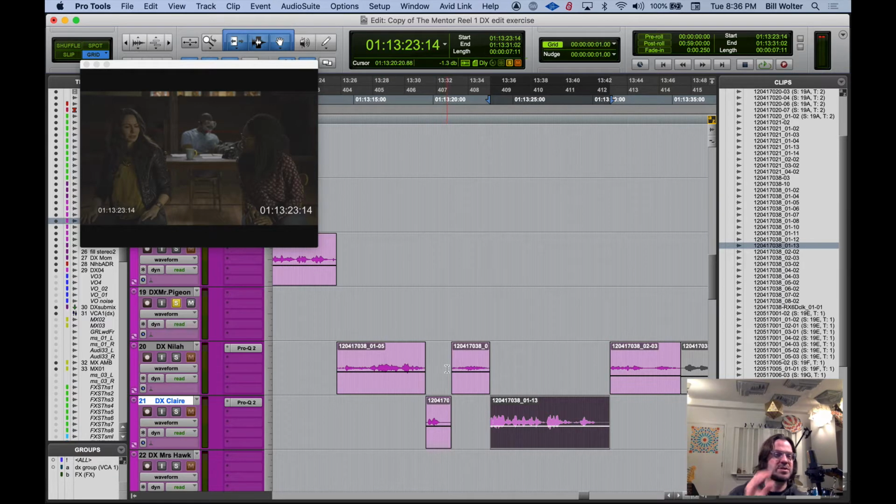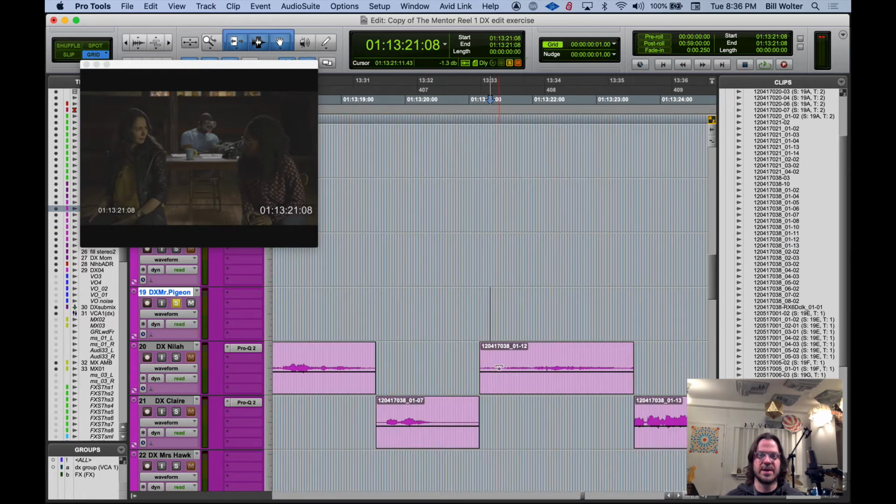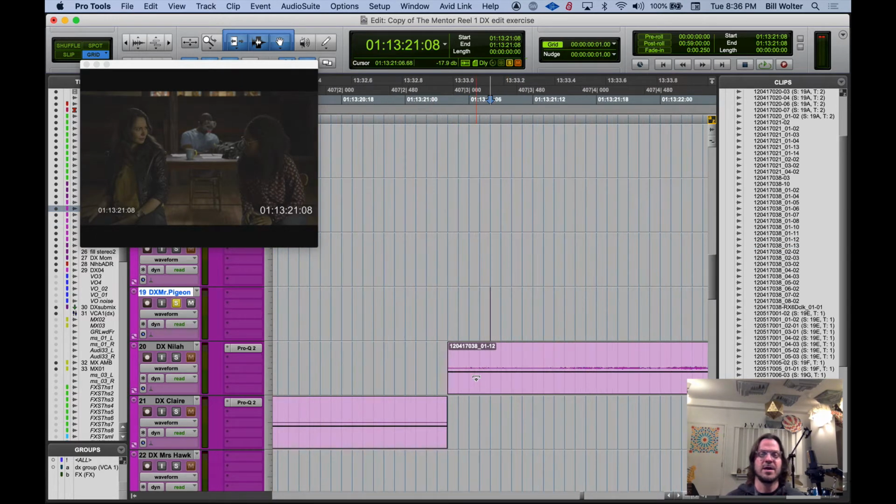So if these were separate takes, I would want to do something more like to put in some fades here. So just to make a smooth transition. But because it's the same thing, it's sort of unnecessary. I don't really exactly need to do it. It looks like I'm in grid mode here. I don't need to be in grid mode.